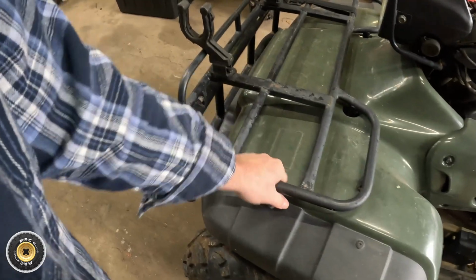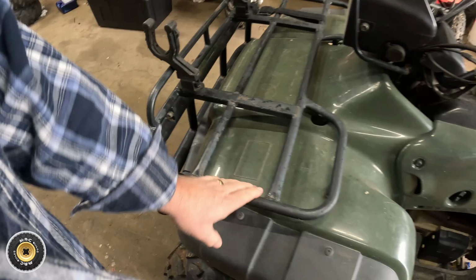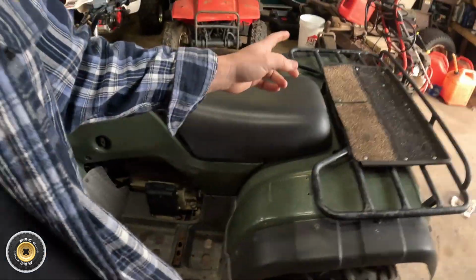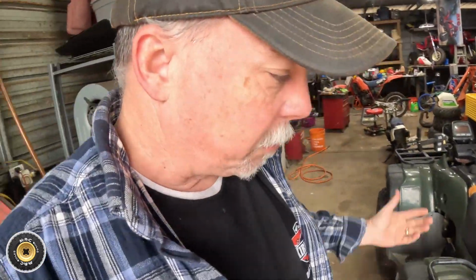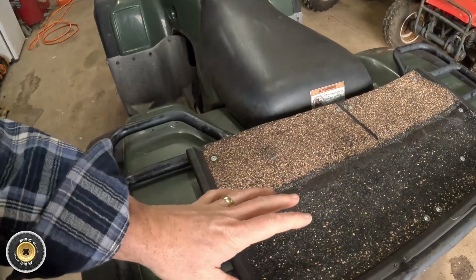These racks, look how great these racks are. They're just straight as they can be. You know what I mean? That's what you want. Full-time four-wheel drive, not a lot to break. It works. It's just a very simple system. Seller, older fella, that's who y'all want to look for.